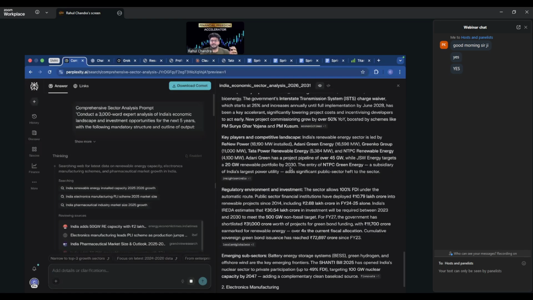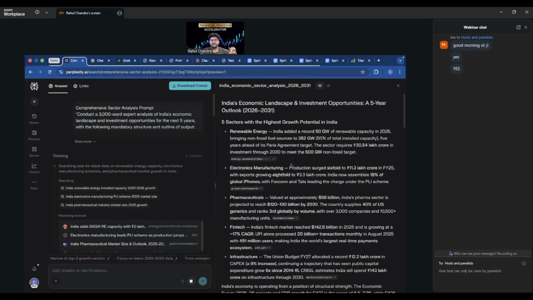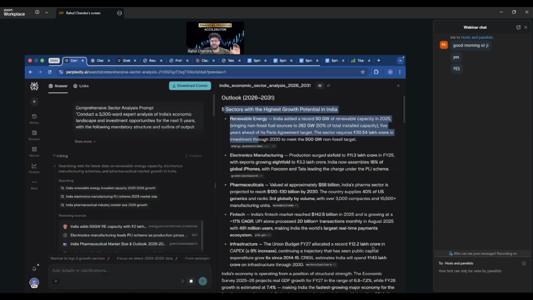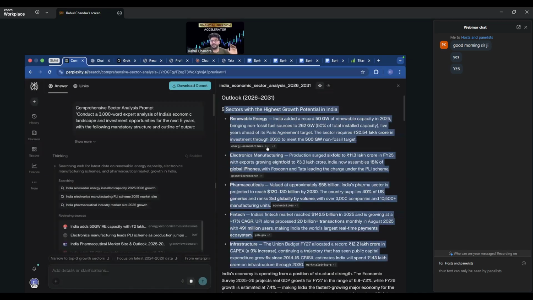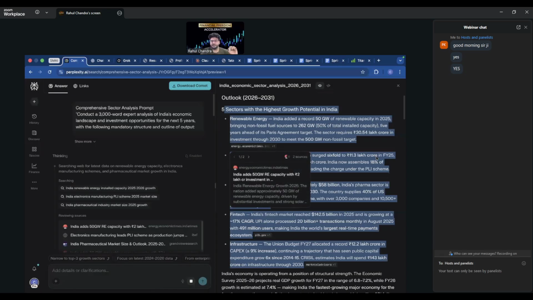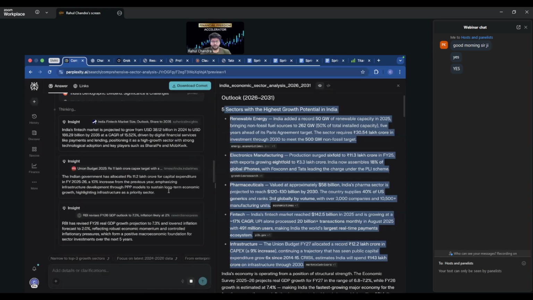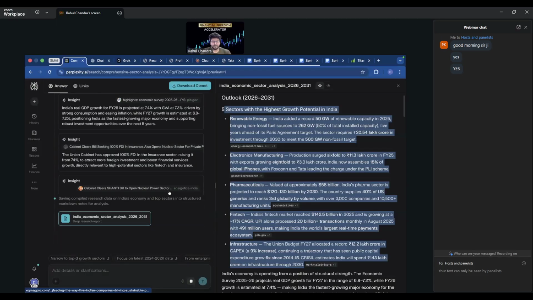So first and foremost, what is the task at hand that we were trying to achieve? The task at hand was to identify which are the sectors. First things first. Over the next 5 years, it gives you five sectors which have the highest growth potential. And by the way, each and every data point that you see over here has multiple sources. Each and every data point you can go back to. Like I said, it's like a proper PhD grade research report. It goes through, I think, some 150 or 200 sources.